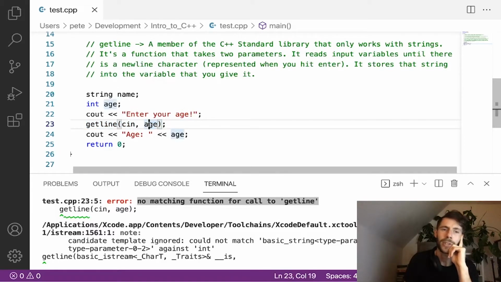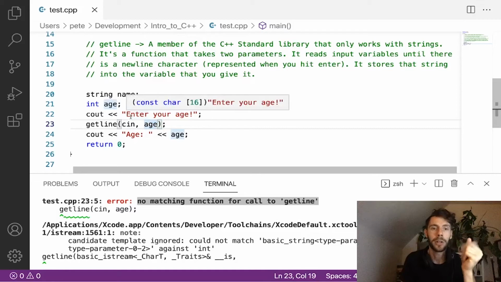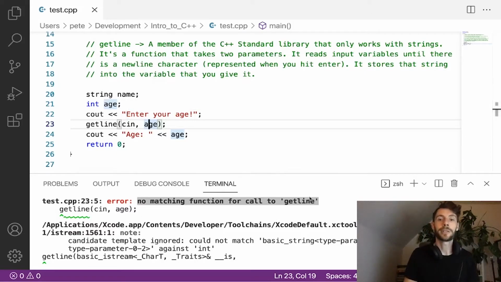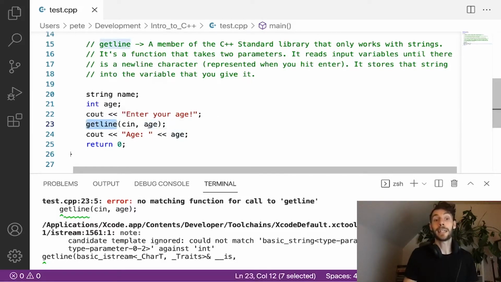It's like, oh, but this isn't a string, it's an integer. Well, let's see if we find a definition of Getline that has an integer. It looks through all of its definitions in the standard library. It's looking through all of the different methods, and it can't find it. So it's saying, hey, we don't have a function called Getline. What it's really saying is it doesn't have a function called Getline that takes an integer.